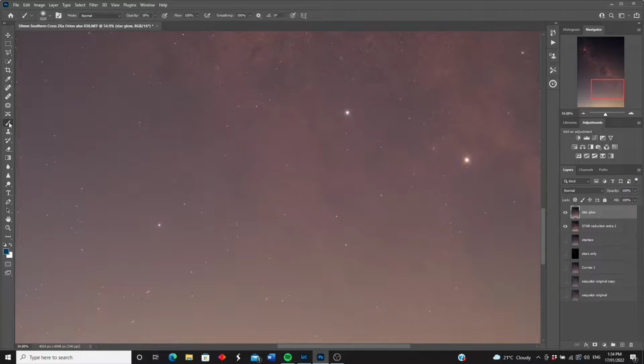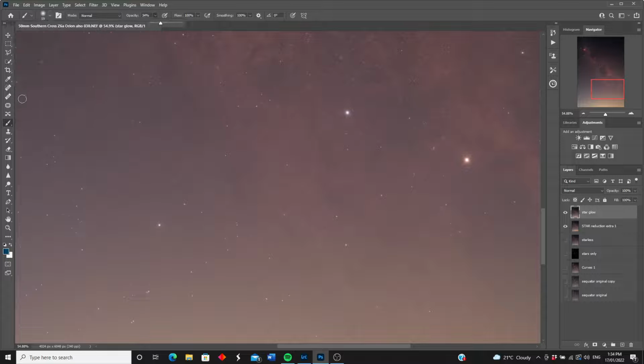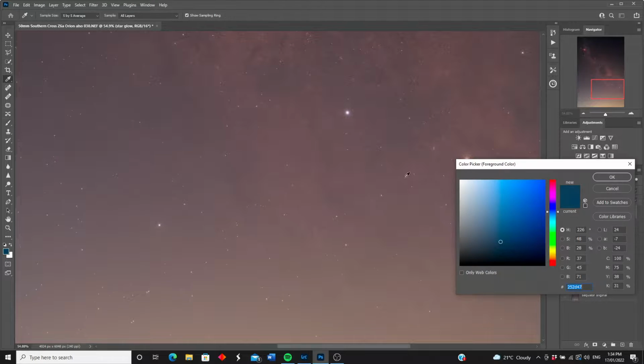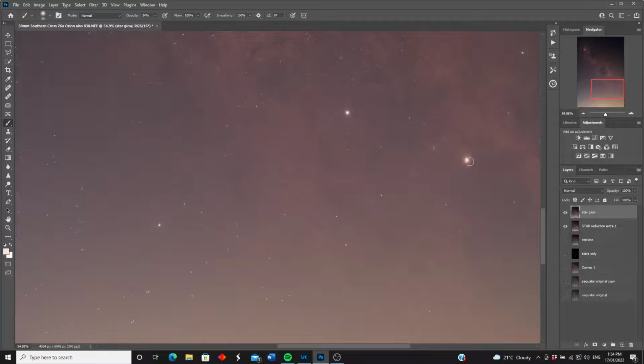I'm just going to simply grab a paintbrush tool. Remember, this is on the Star Glow layer, so I've duplicated the layer. I'm going to make my brush soft and about 34%. And what I'm going to do is select a color. So I go down here to my color patch, click on it, and it comes up with a little selector. I'm going to click on that there, and you see it picks the color of that star, which is about there. It's in that bit of orange part of the thing, and I'm just going to simply click on it and see how that's now making it glow.